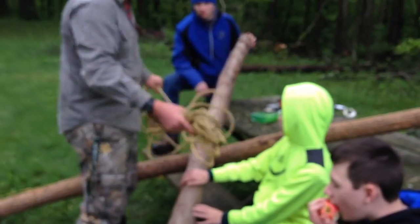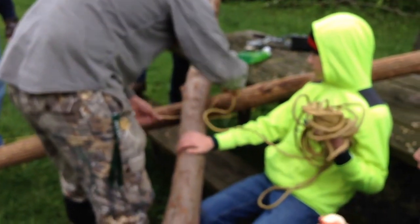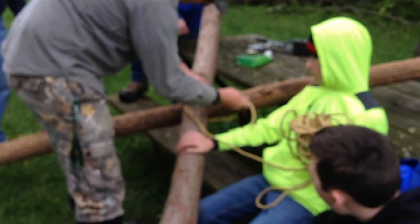Square lash? There we go. Everything's square lash. Oh, Jared, you should be taller. All right, I'm gonna do it. Hold that. Watch this. Always important, start guys.